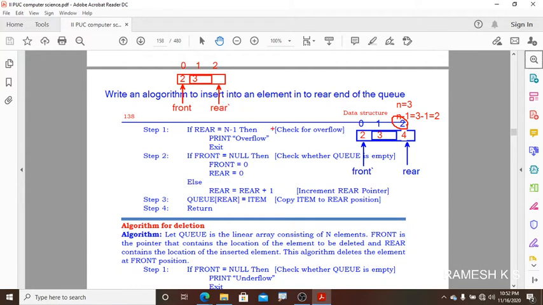Generally we take this as the rear end. Let us concentrate on step 2: front is equal to null. If it is null, suppose I take another example for this. Next I will discuss step 3, but now I will discuss step 2.